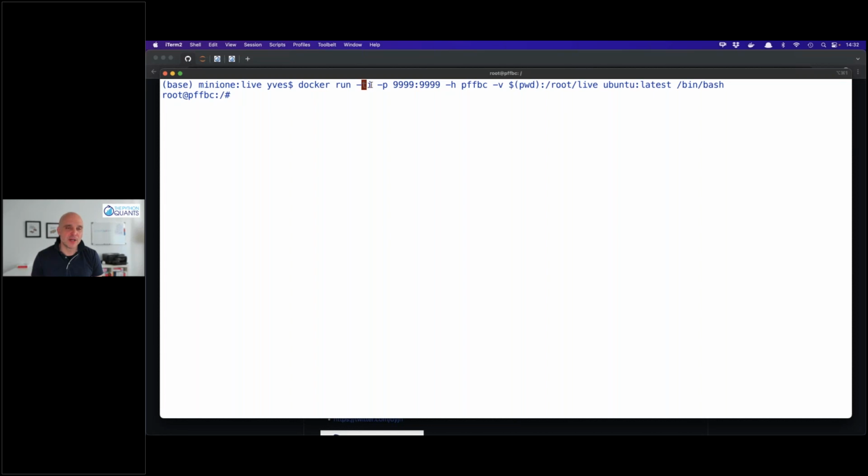This here specifies that I want to have an interactive shell. This is a port that I can use. This just gives it the name, PFFBC, so Python for Finance Bootcamp. This mounts a folder, technically. This will give us access to my local machine. Here, the operating system, and that's the application that is to be started.